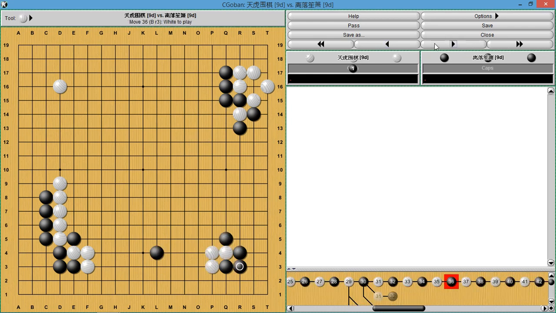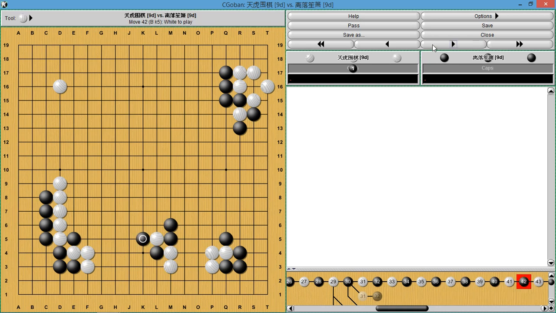So again, the specific moves don't really matter here. What's important for this video is the ladder breakers. White's trying to make ladder breakers. So black ataris or hanes, white cuts. Black extends up, white extends down, and now, hey look, black's made a ladder.